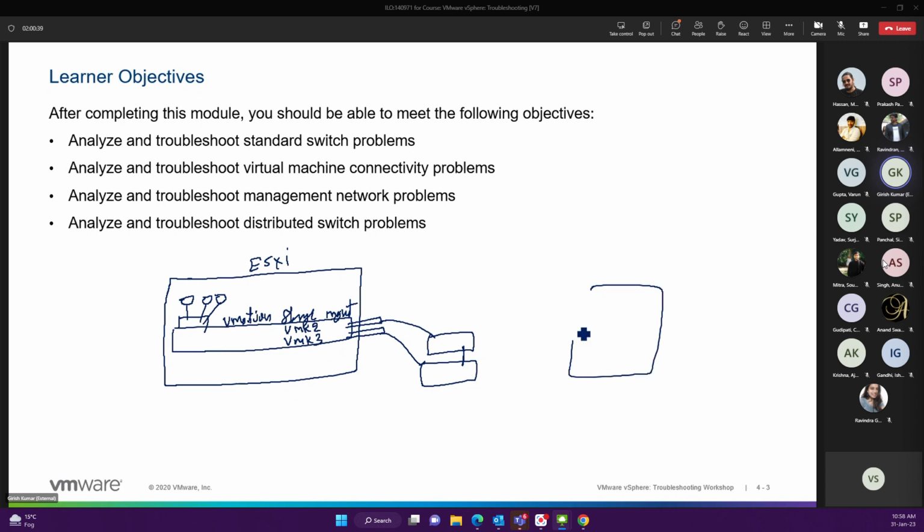Because if I have storage, iSCSI storage is also IP-based storage. I want to access it using the 20 network. So how can I provide the 20 network based on a virtual network interface in the ESXi?